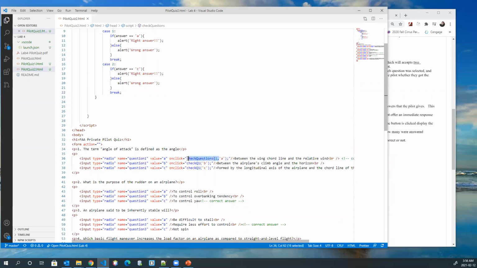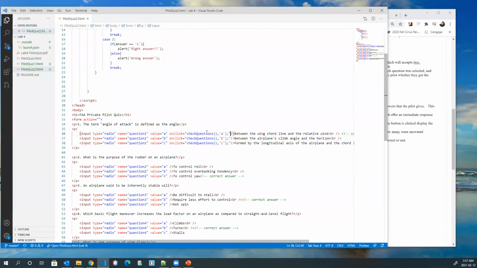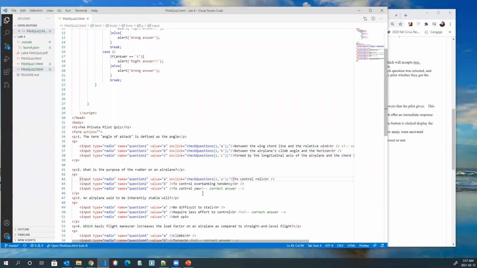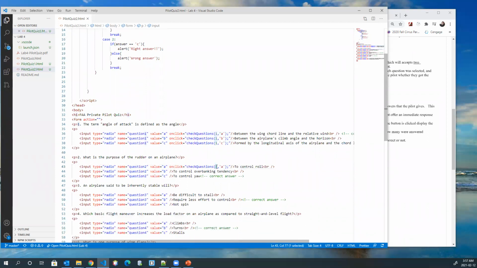Okay, so I am going to change the function. So this is question 1 with option B. This is question 1 with option C. And also for question 2, because we already implemented it here, I will be changing here, question number 2, and so on, so forth.